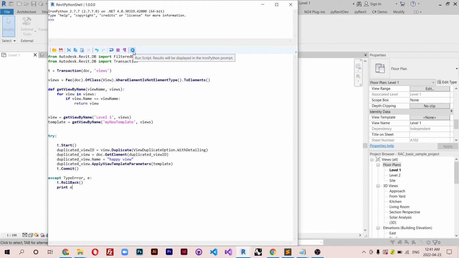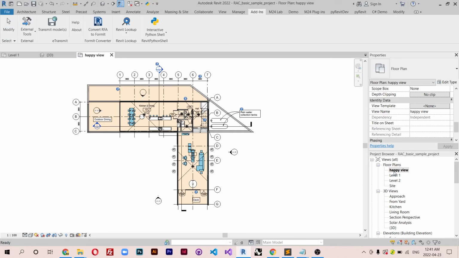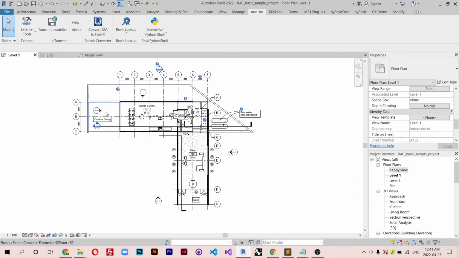I'm going to hit start again, and I called it happy view, as you can see in here. Let me close this one and let's go to this happy view. As you can see, it's the duplicated view, and I can also see the template applied.